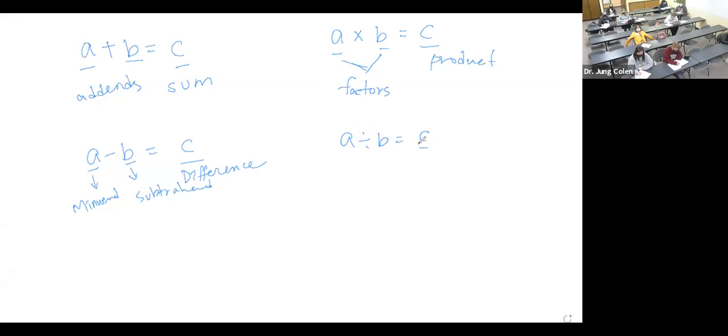How about in division? What would we call that answer? Yay, quotient. Quotient. Right? Do you think it matters which one is which for a and b? No. 6 divided by 2 is not the same as 2 divided by 6. They are totally different, right? So we have to distinguish one from another. Okay. So one is the divisor, the other one is the dividend.